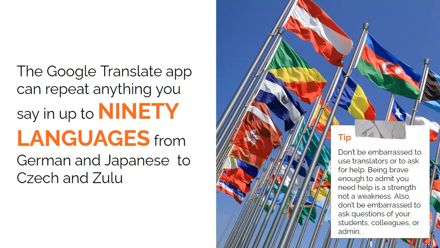The Google Translate app can repeat anything you say in up to 90 languages, from German and Japanese to Czech and Zulu, so I feel like that is a very good fundamental translator app that every teacher, and really everybody, should have. Another tip: don't be embarrassed to use translators or to ask for help. Being brave enough to admit you need help is a strength, not a weakness. Also, don't be embarrassed to ask questions of your students, colleagues, or admin.